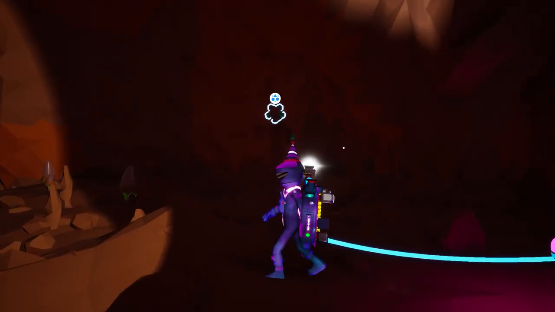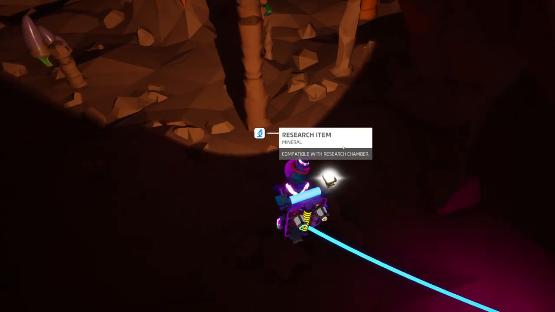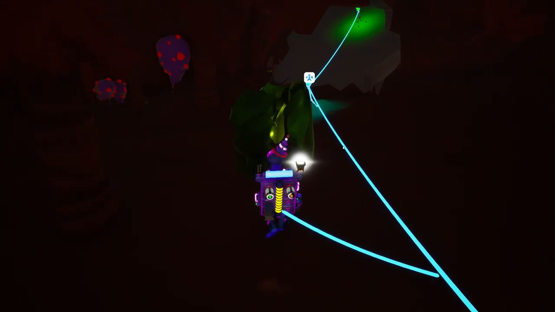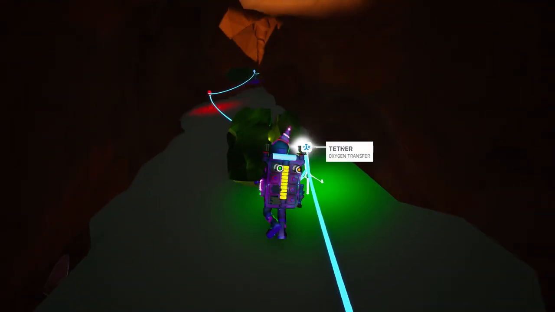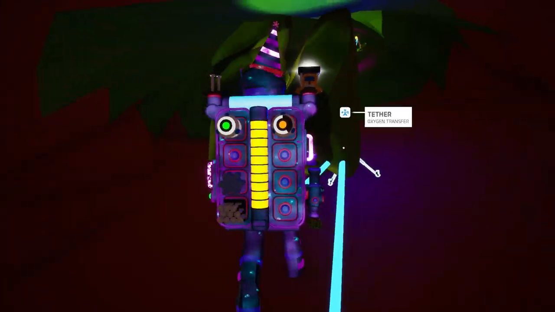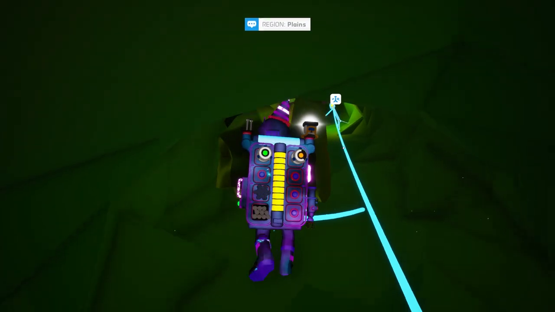And when the light goes out, we can... That, by the way, is another research item we can use. In fact, let's just take that back right now and pop it in the research station. Walk very slowly when you're carrying items like this. It will improve later on.